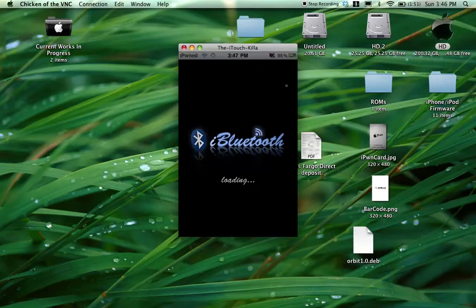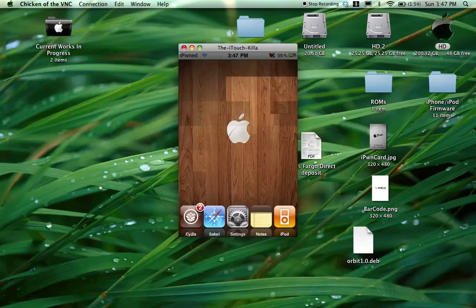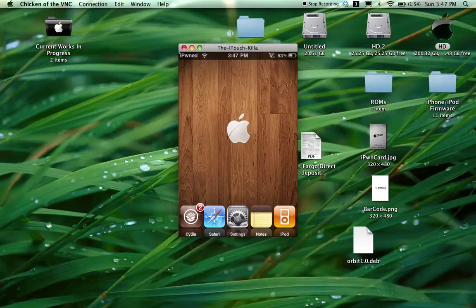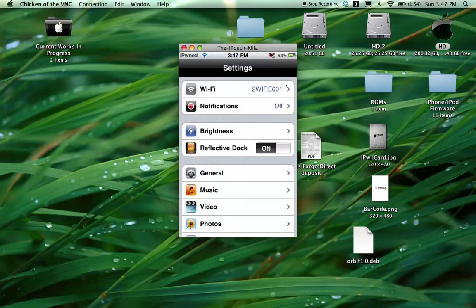There's also many other applications that you can use that with a non-jailbroken device. Might do a top 5 App Store application. Yeah, it's not working right now. I don't know why. Maybe I messed up or something. But iBluetooth works really great. One of the reasons why it works good, you can Bluetooth ringtones, video, music, photos, and it works really good. That's the way I like it.